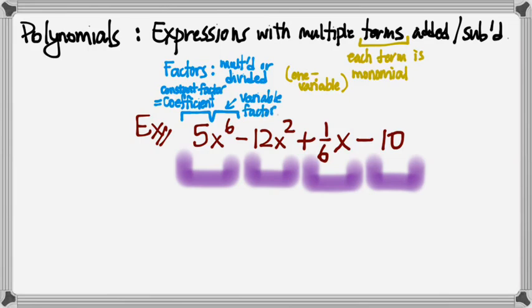So every monomial has a coefficient attached to it, and it has a variable factor. And the last piece of terminology that I want to get on the table is that we also want to give a specific name to the exponent, which is a part of that variable factor. So the number 6 here, as an example, instead of calling it the exponent, we give it an even fancier name. We call it the degree of this monomial.